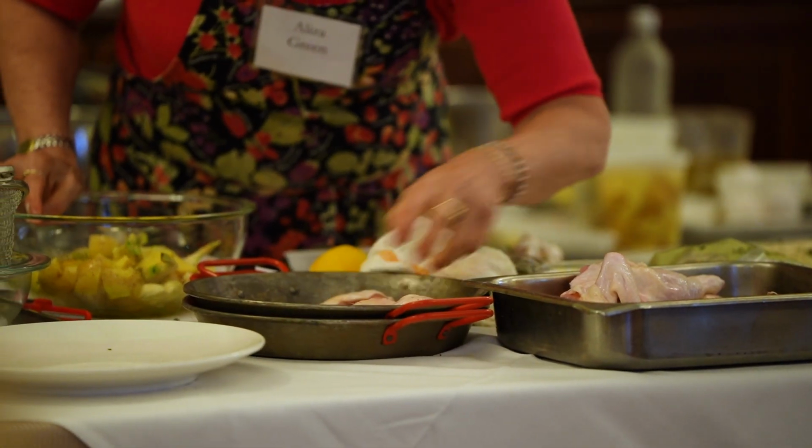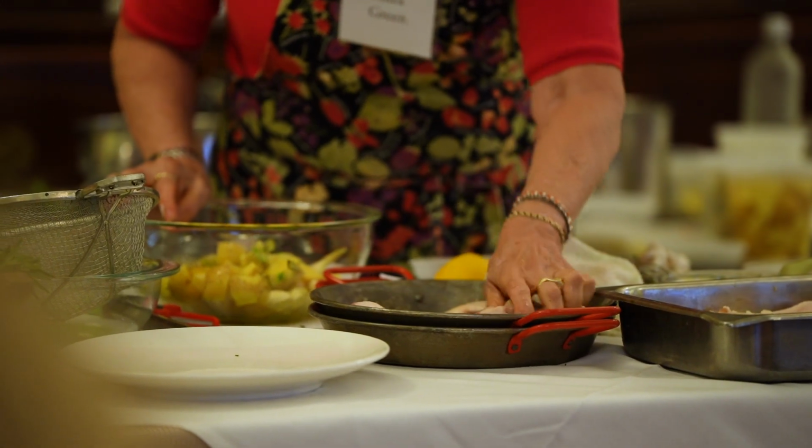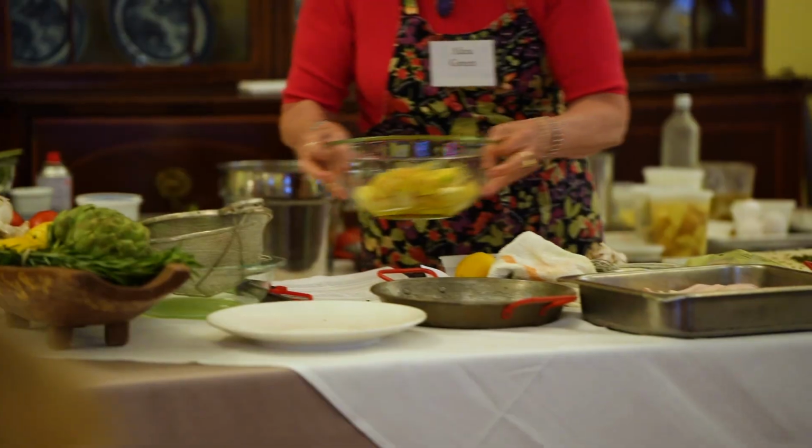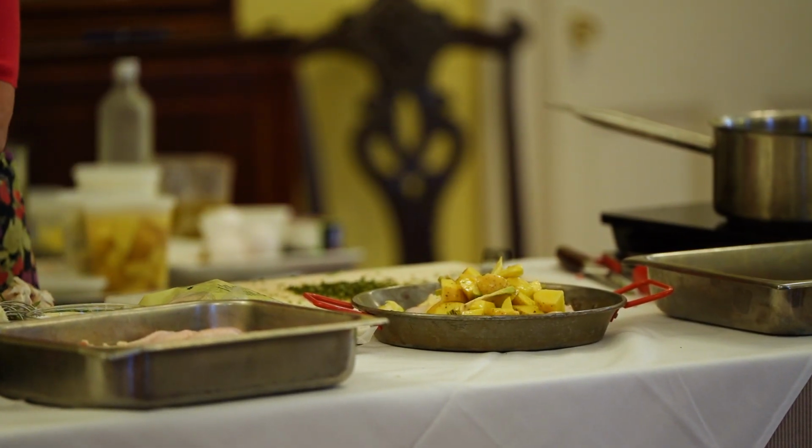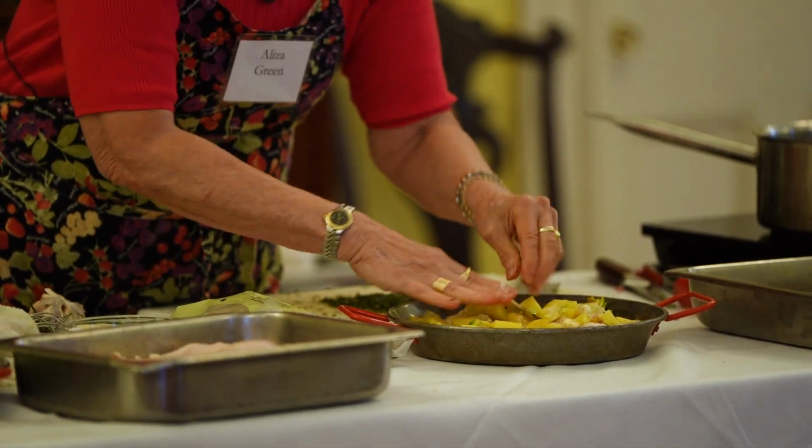One, two, we'll put that leg in there. So to arrange them, I use these paellas. They're favorite things to roast in. If you want to make roasted vegetables, anything like that, you would basically use this.